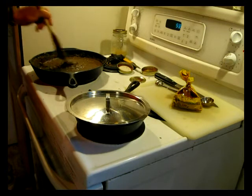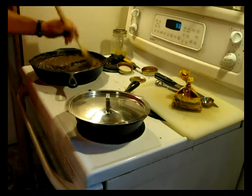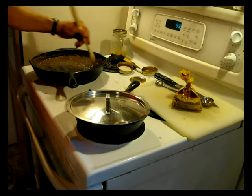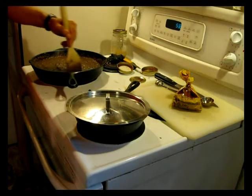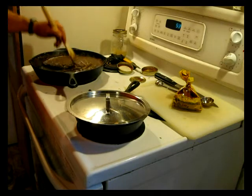Probably, ooh, big thunderstorm. Did you hear that big rumble? That was not my stomach. We are under a thunderstorm warning right now. And that was a big rumble. Alright.